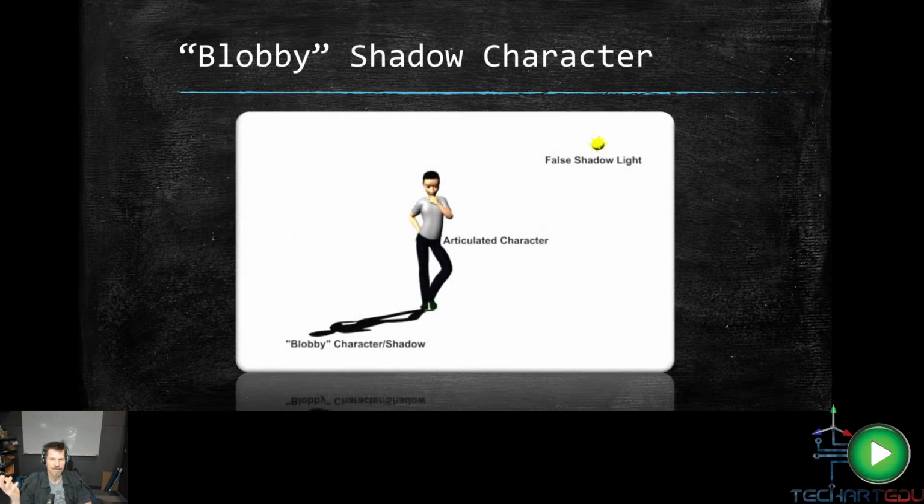One of the first tricks that you could do is create a false blobby shadow. You take your character render, whatever it is, and then you flatten that character according to a vector that is cast by your false light shadow. You cast a light onto your character, that creates a vector, and then you project that light exactly on here. Then you take that squashed character, you remove any color from it, you make it black, and then you put it onto a sprite or a card right underneath it, and voila, you have an instant shadow. So it's a poor man's shadow, but it works like stink.